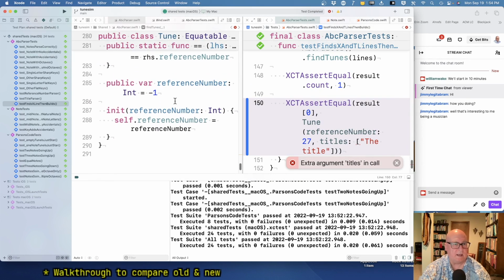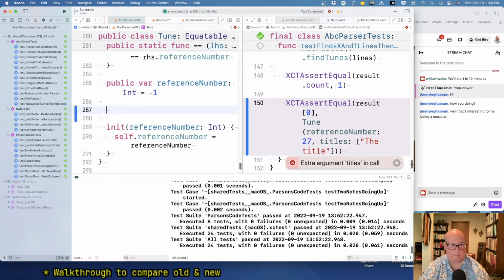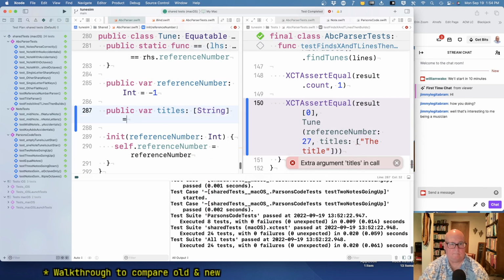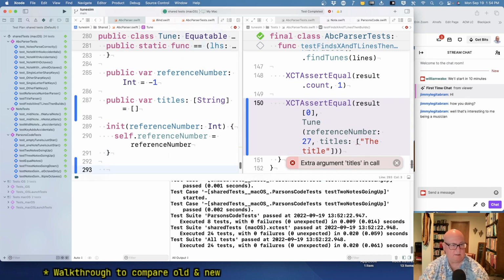So let's add it. Starts empty. And let's add it here.